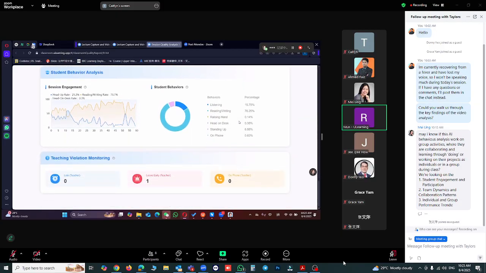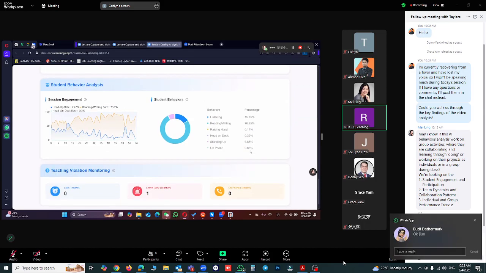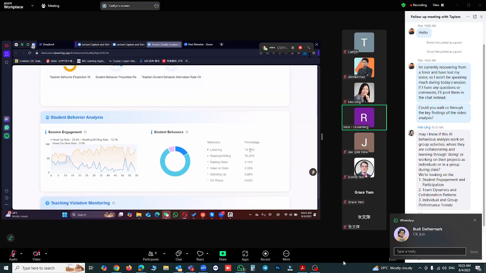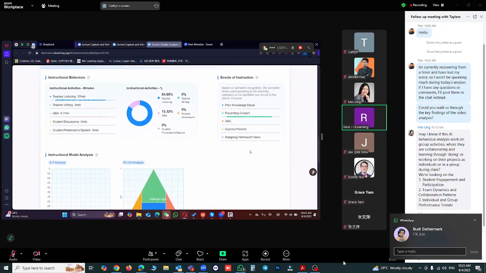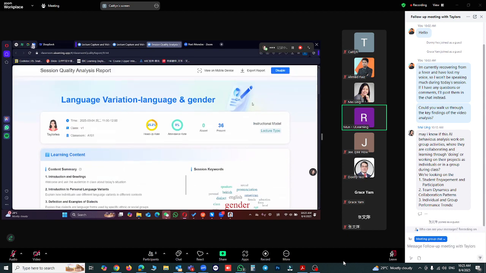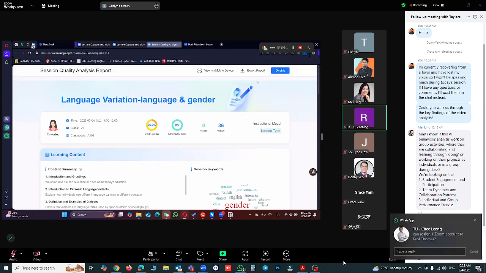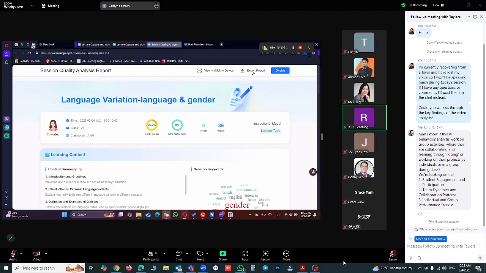So this is basically a recap, or in other words a summary, of the full report, all the analysis data that was gathered, generated into the form of a report. If you scroll to the very top, it's also notable that this is available for exporting, so that if reporting is required, this can also be done.